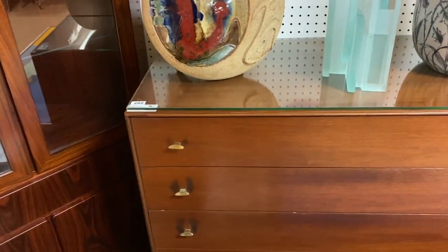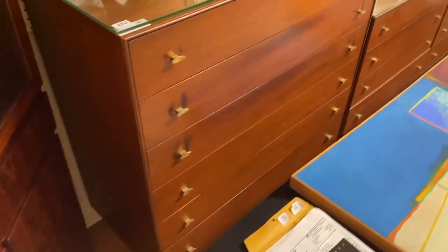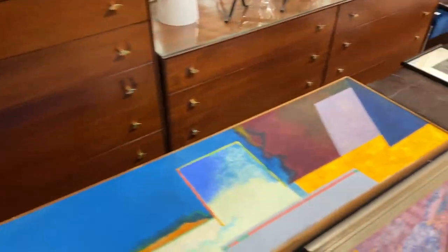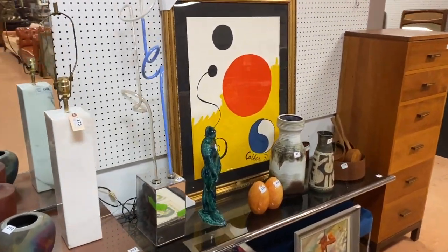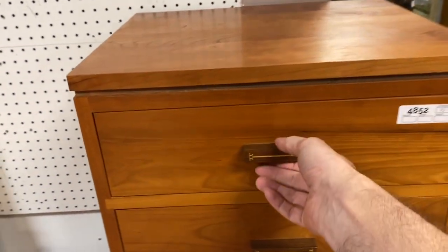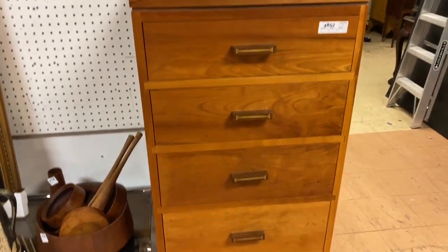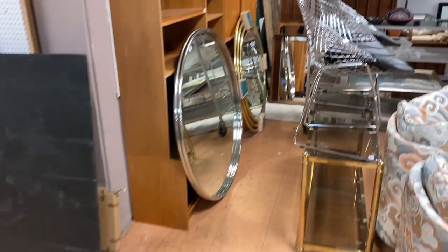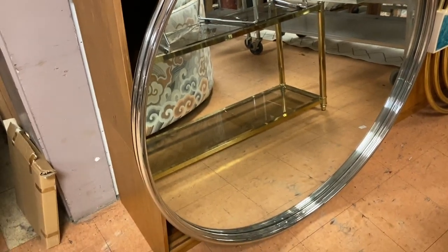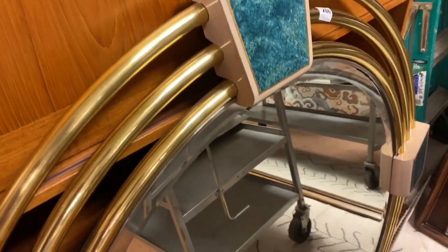Here's a nice corner cabinet. Here's a very nice R-Way set — a low chest and high chest, quality furniture. This is the good American modern that they talk about. Some good art here on the ground — there's an Alexander Calder lithograph. That's by Stickley but it's in day two, May 21st, our decorative arts auction. A good Bruton Pace mirror right there — very nice. We have the nicest mirror coming up though — it's a Carl Springer one, I'll show you that in a little bit. There's art on the walls; check that out in the catalog.